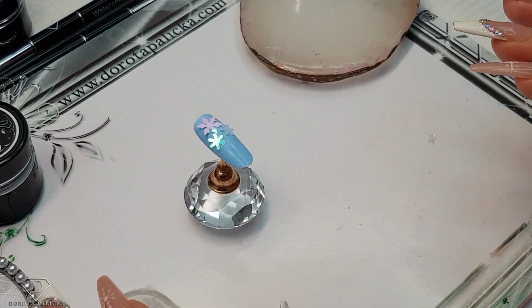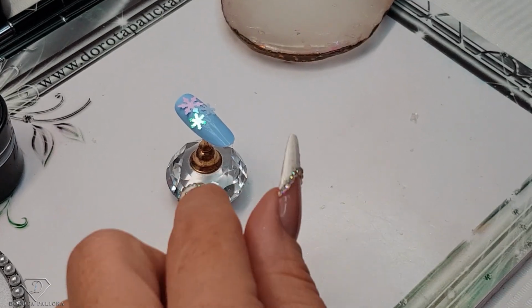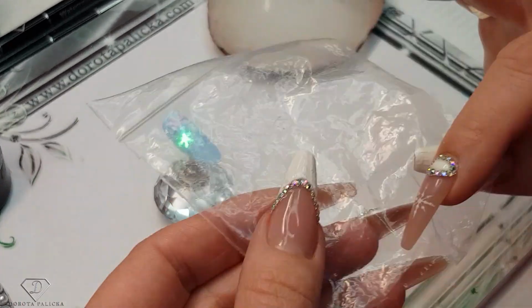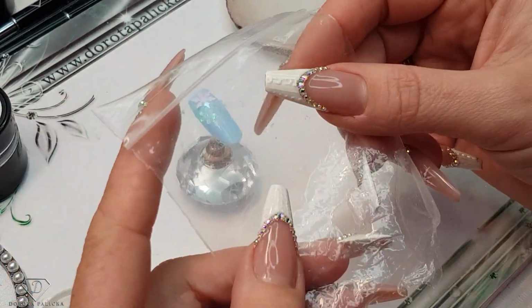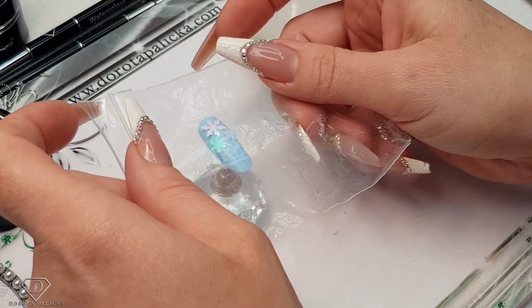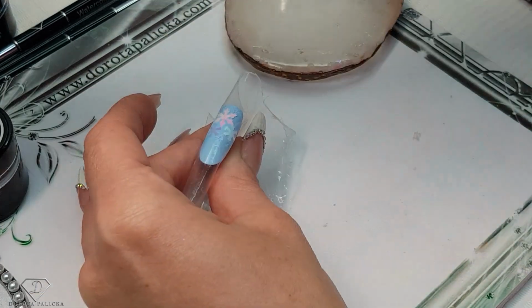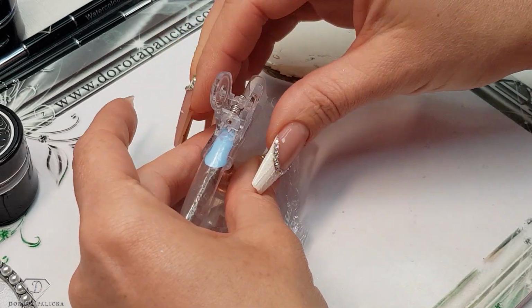Once we have created that, now don't use the cling film, guys, because I find that cling film can actually be too thin and it can get stuck. So I've got, how you call it? I don't know. Foil. Yeah, some sort of foil. Like this one is actually after the tips. And what I'm going to do is I will just place it over like this. And then using a pinching clamp, we want to keep it in place.